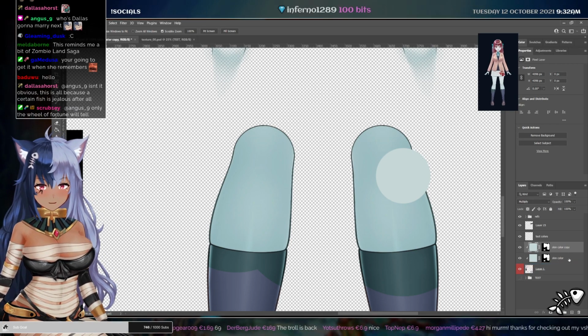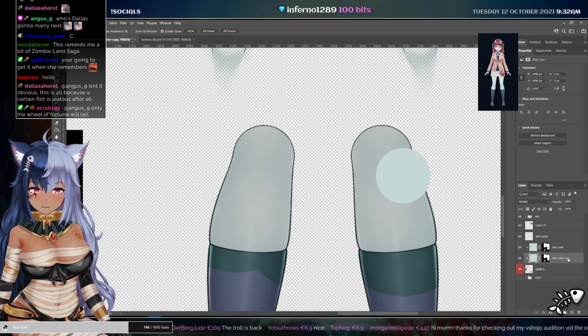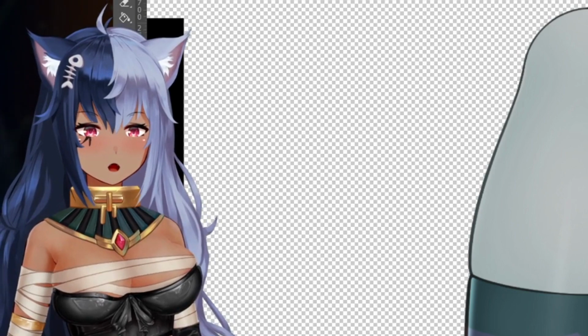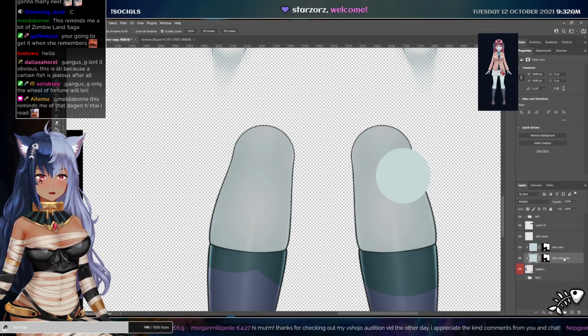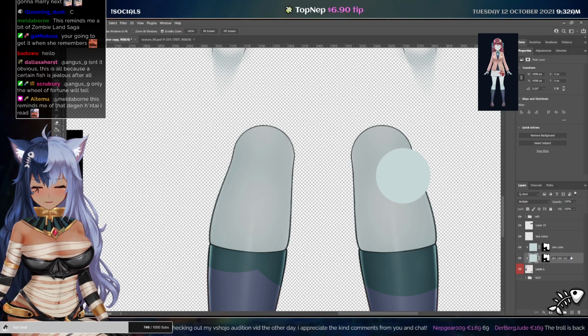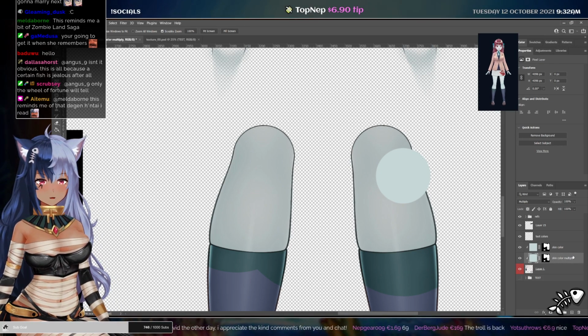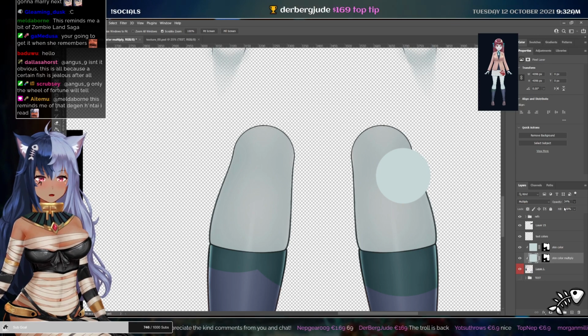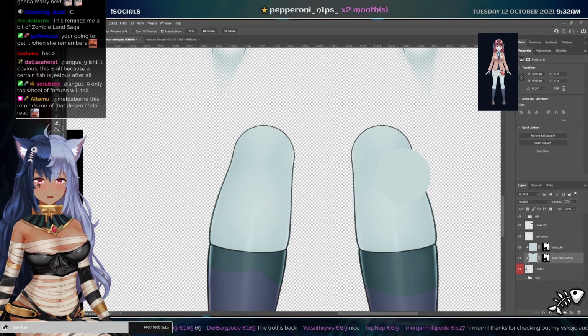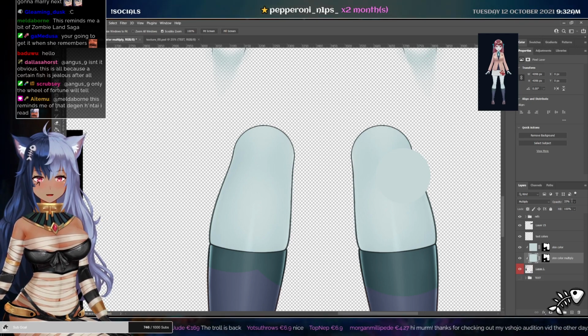I don't know if I want it to be under or over. I think I want it to be under, actually. Yeah. So what I did there is I just grabbed it and changed the order. So the multiply color copy, we're gonna rename it skin color multiply, so you know which one it is. And then we're gonna adjust the opacity until it looks like the sample color. I think 35 is good.